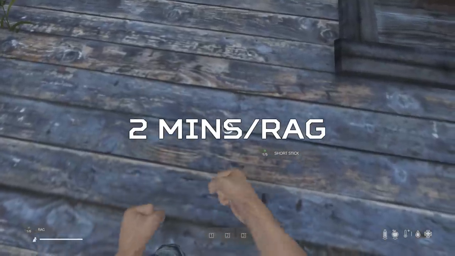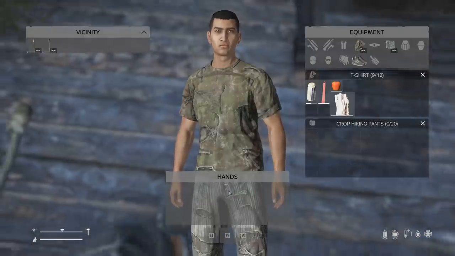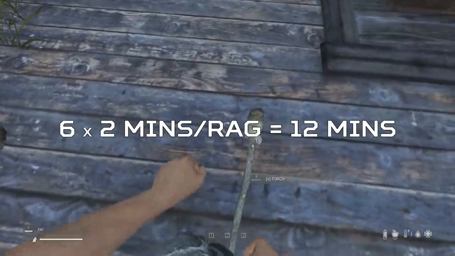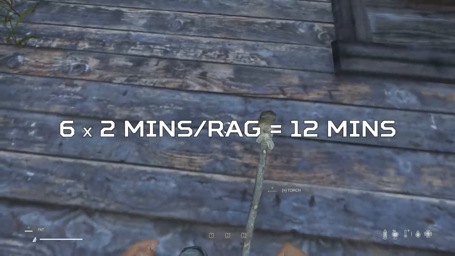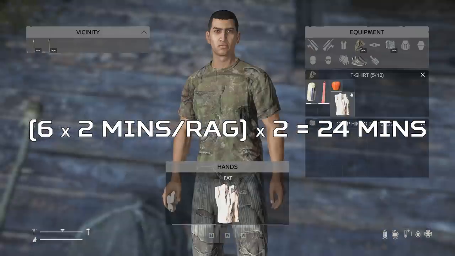You get 2 minutes of heat and light with each rag that you put on the torch, but you can upgrade each rag you put on to last twice as long with fat. So combining the maximum total of 6 rags that you can put inside a torch, it will last a total of 12 minutes, but if you apply fat to the torch, it will double that time to 24 minutes at a maximum.